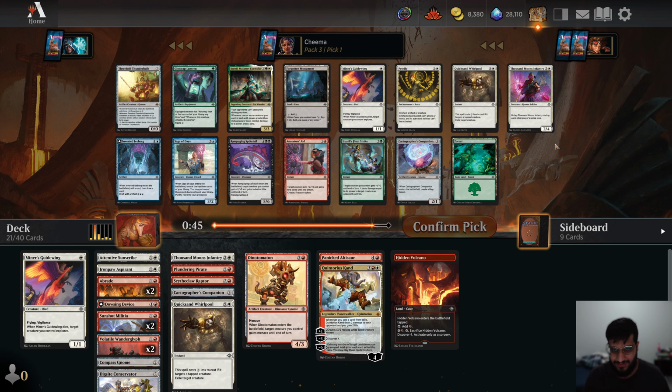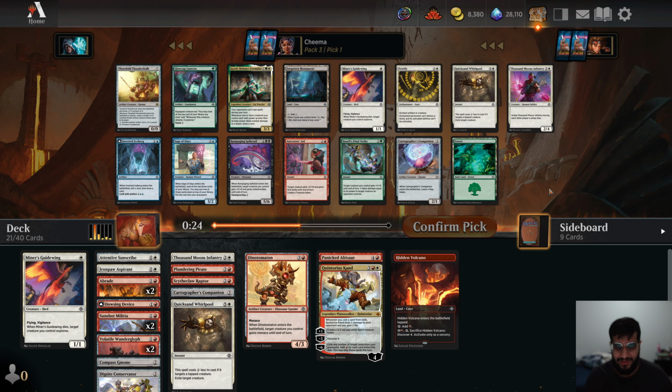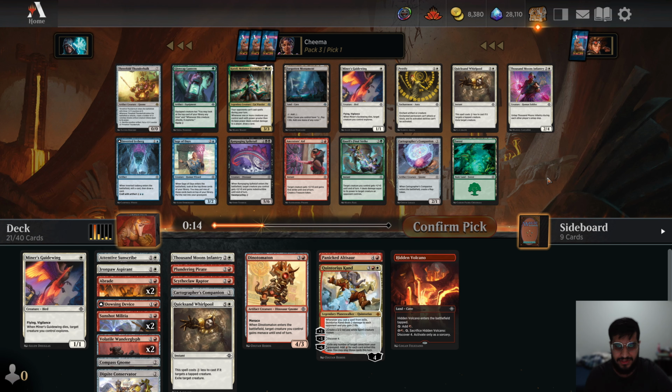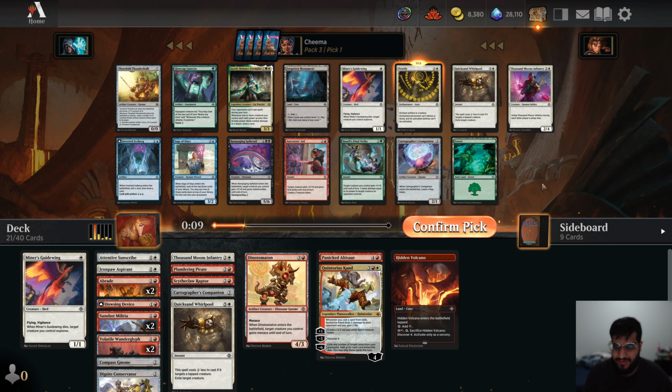Boom! Thunderhawk. It's really good if you can cast it. When it enters the battlefield it gets 3 counters, and whenever it attacks, it makes 1/1 gnomes equal to its power. So yeah, enters as a 3/3 and attacks, makes a bunch of 1/1s, and you can sacrifice another artifact to make this bigger. Really, really good, but I think it's too slow. For us, we either have the Petrify or the Guidewing. It's pretty close, but I wouldn't mind another removal spell in this deck.